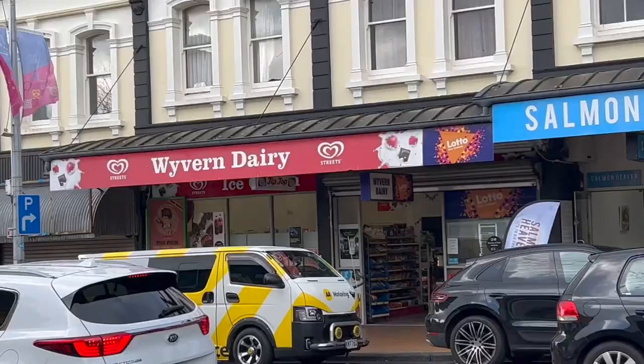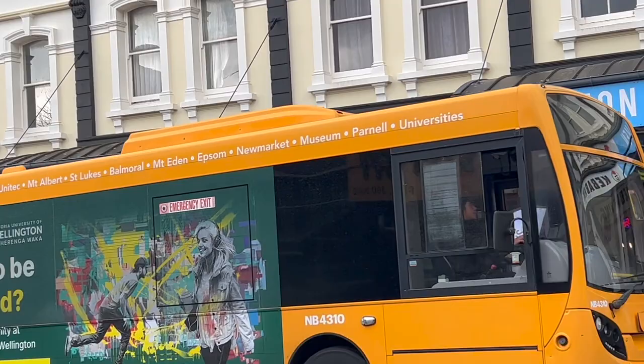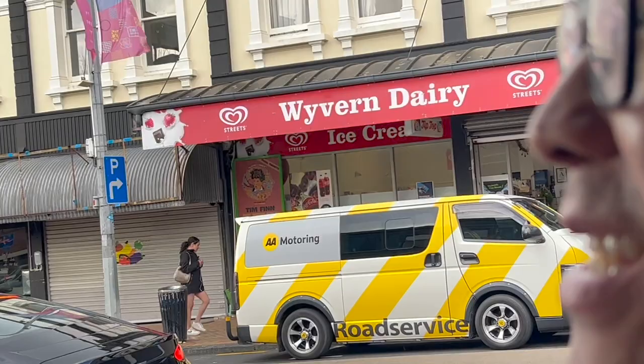Look, Paul, look over there. It's our very first dairy. I don't know what a dairy is. Basically, that is what they call convenience stores. They're not ice cream parlors. Sorry, I don't understand that. I thought you meant dairy, like ice cream. No. They are basically convenience stores. They might sell ice cream as well. Oh, but they're called dairies. Because I thought that was going to sell ice cream. So then I was like thinking, why are you wanting to have ice cream? Okay. Thank you.